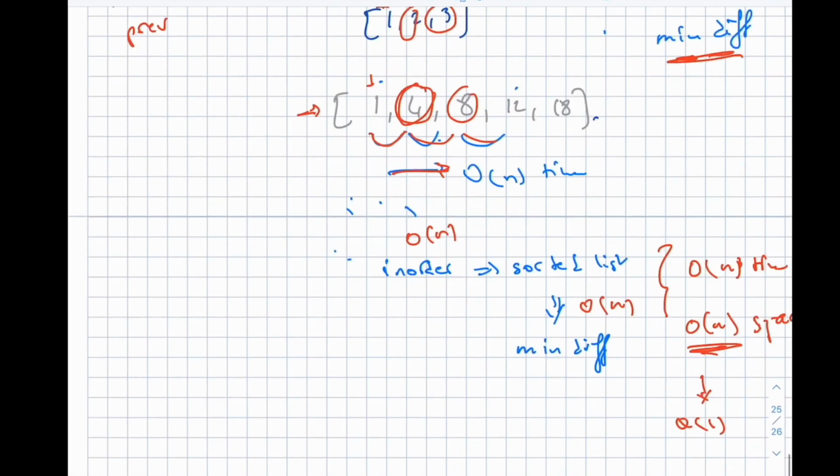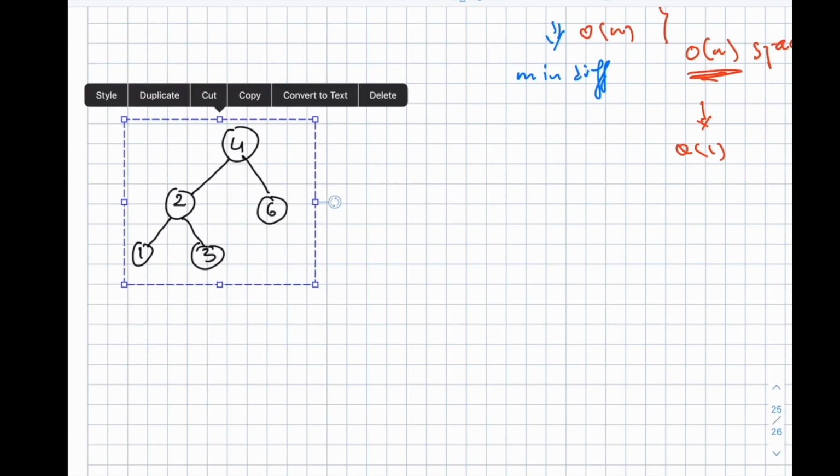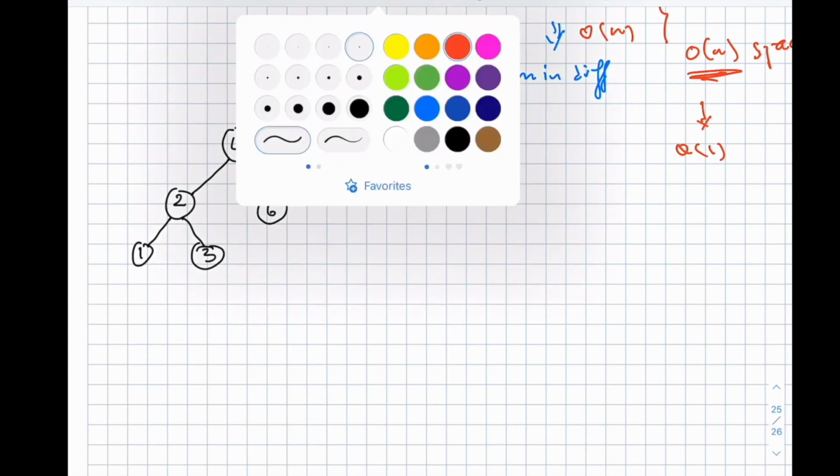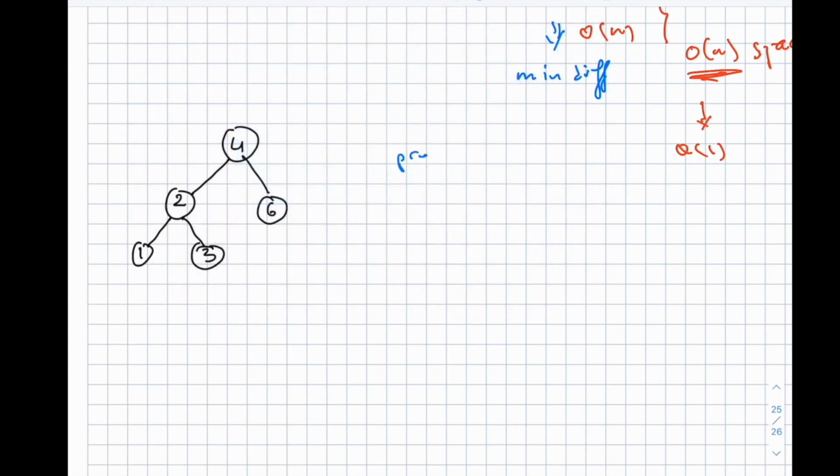Okay, so if I do that here, what we said we need to do is keep track of the previous node. Because we are going to do this across all traversals, let's just put it in a class variable. Then we need our result, which is going to be the min difference. Initially, we'll put it at a really large value like infinity. And self.prev we can just set to None, because when we are at the first node there is no previous element, right? Okay, so now we do our traversal.